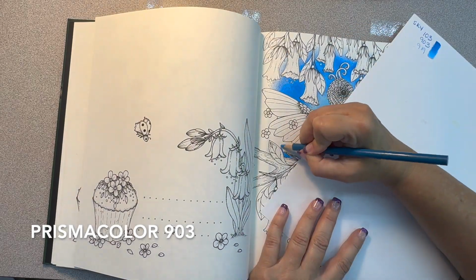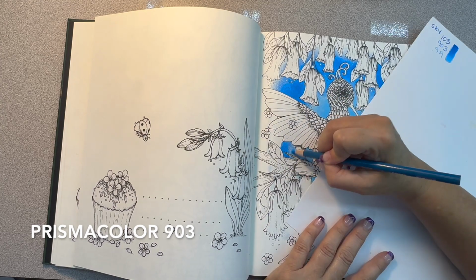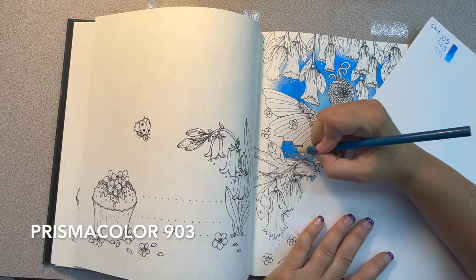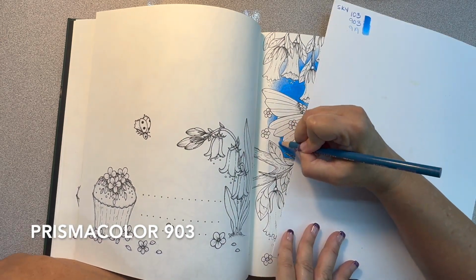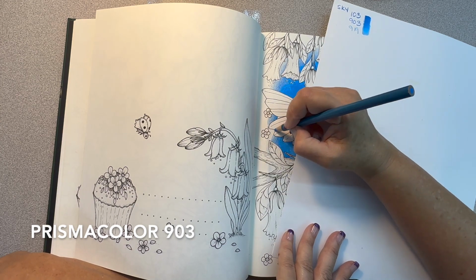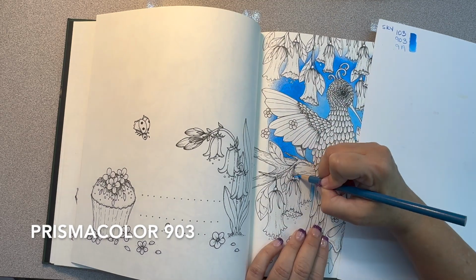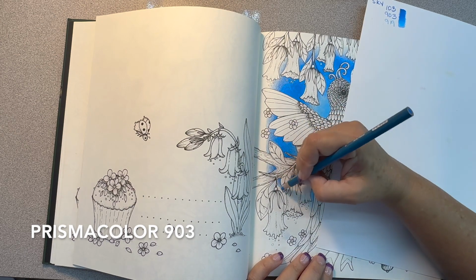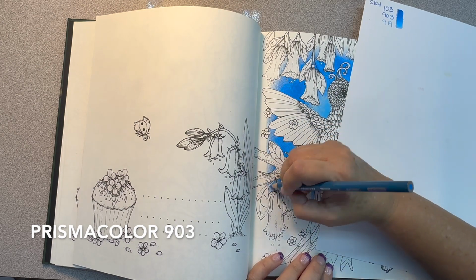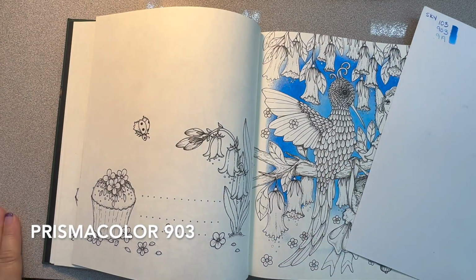I picked them first, and that's why I'm coloring them first, because sometimes I have a specific color combination that I might have wanted to put on the bird, so like pinks to purples or something. So I would color the bird first because that's the inspiration I had first for that page. And then I work other colors around it. So for this one, once I knew the blue colors for the background, because it's full summer, I knew I wanted mostly cool colors here, so I picked some nice cool pinks for the background, and maybe that was a spoiler because you won't see those until tomorrow, but that's all right.